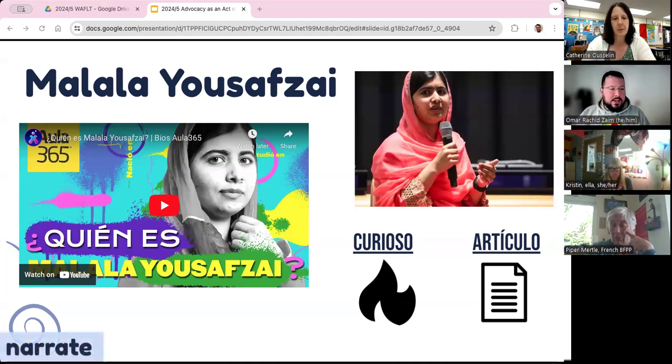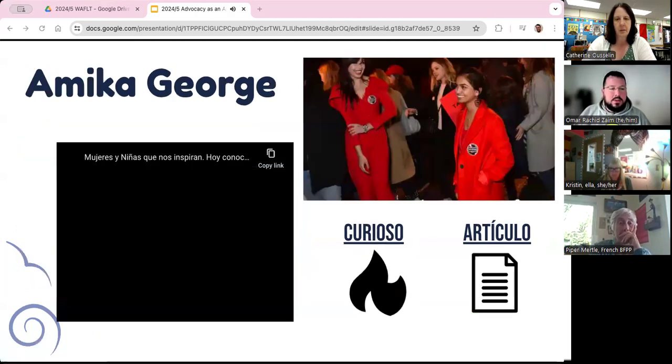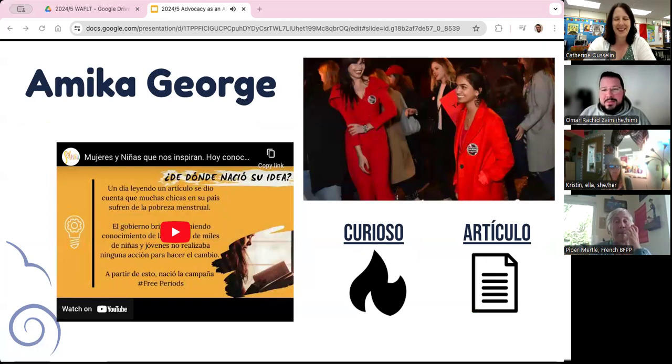This is another example. I have this one in Spanish. So it's the same idea. There's an article and there's a video on each of the youth that changed the world. Sorry, I didn't mean to play. And I just copied them directly from a resource. And you have these resources in the slides, and they're organized in the way that I presented them.